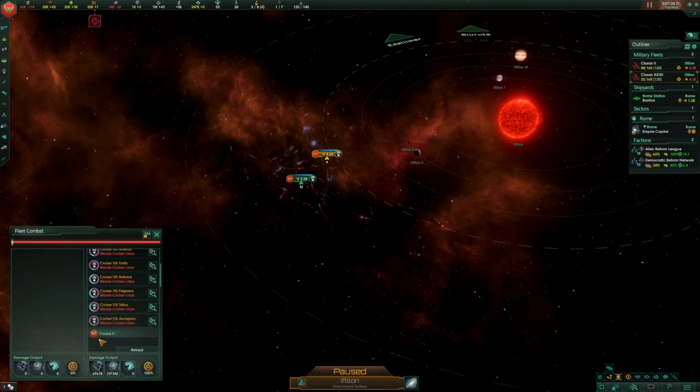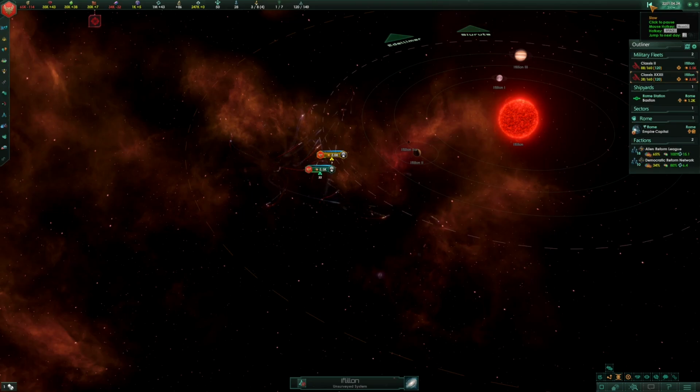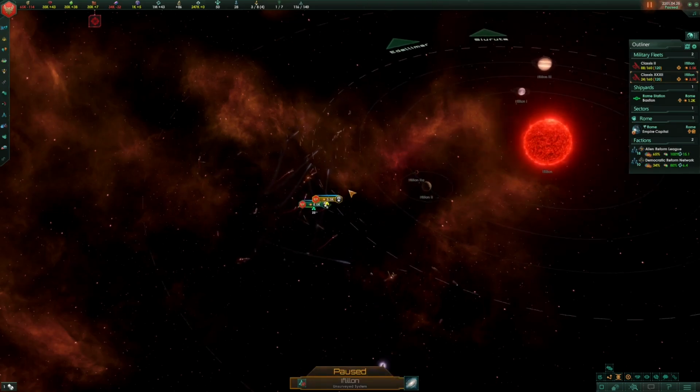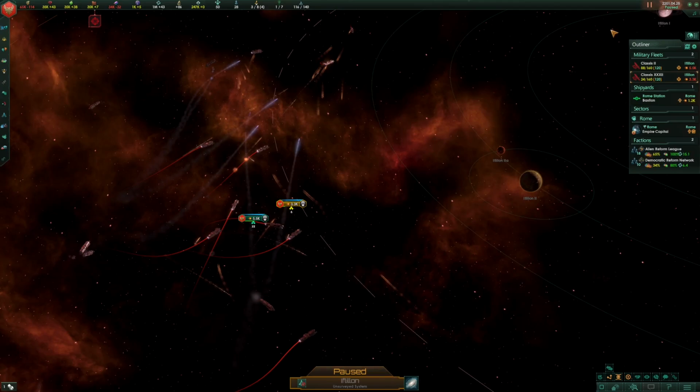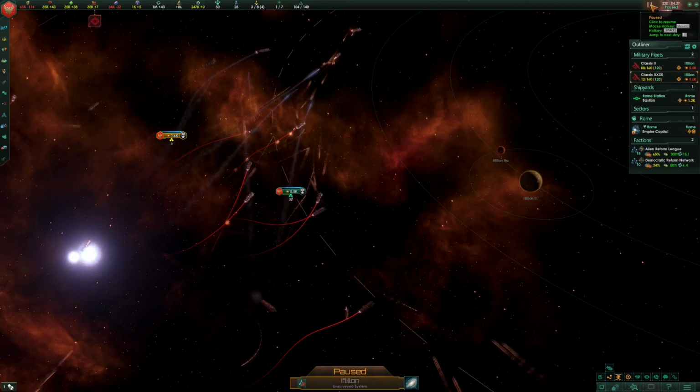Look at it. So that's why they're taking significant damage. 7, 6. Wow. We've nearly wasted their entire fleet. 4, 3. Jeez. 27 cruisers down.